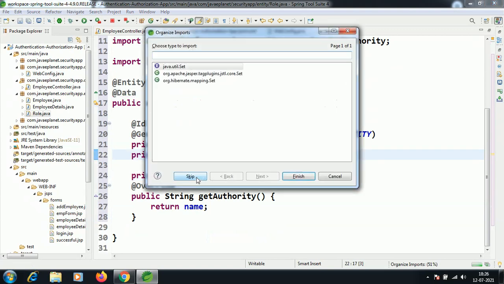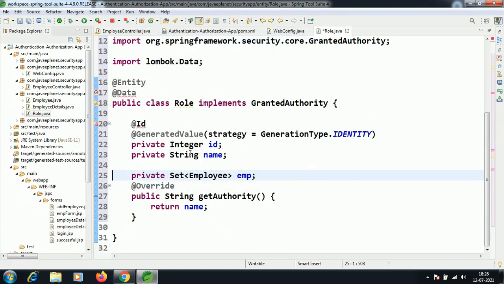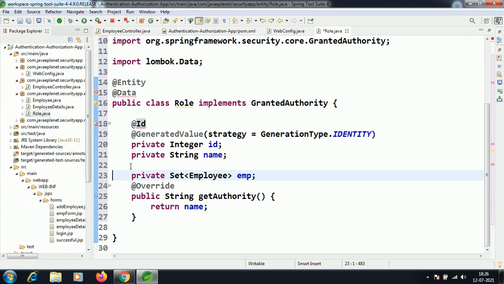The Set will implement from java.util.Set. Yes, everything is set. Let me open the employee entity.